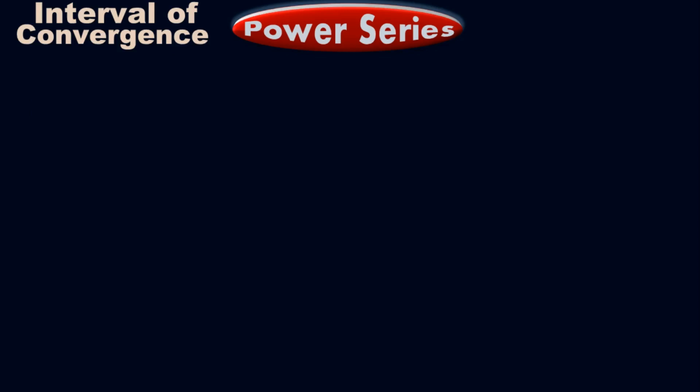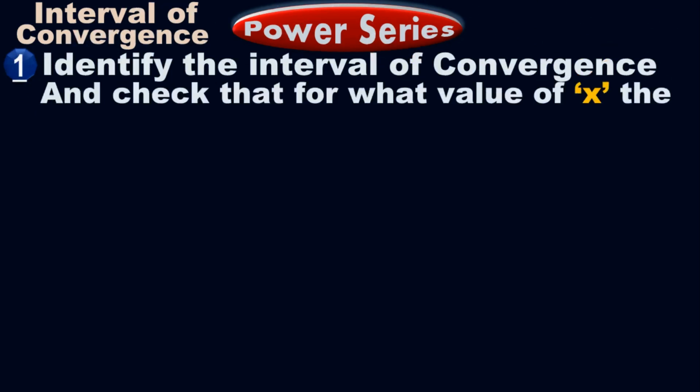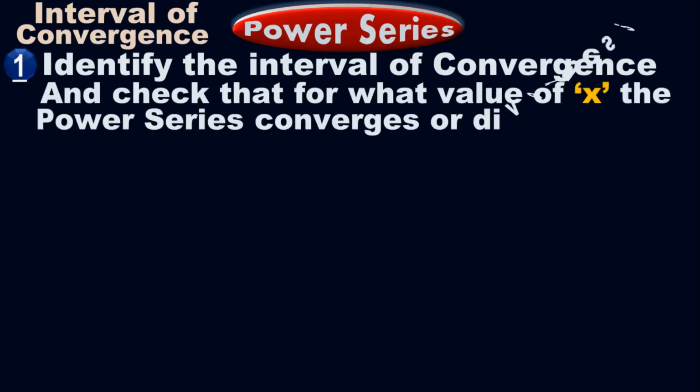Let me take the first problem, problem number 1. Identify the interval of convergence and check for what values of x the power series converges or diverges. The question asks first to identify the interval of convergence of the power series. What are those intervals where the power series converges? And then we're going to check for what value of x the power series converges or diverges.